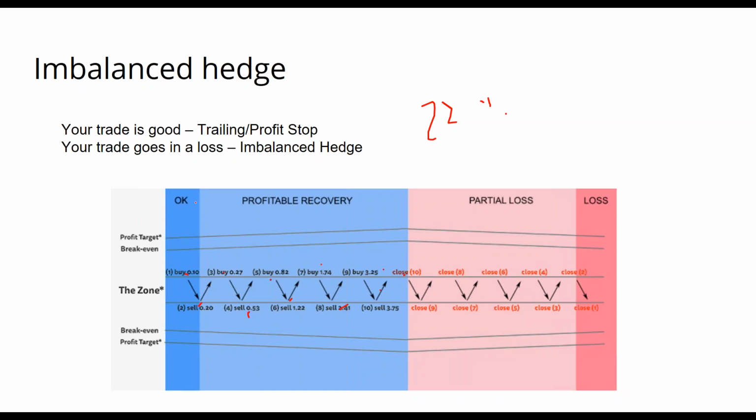But have in mind that the imbalance hedge strategy can work pretty successfully, and I have been personally trading it, and I have a robot that does it for me. On some accounts it's very nice, but you need to let it run. Usually trades end either at break even or in a small profit, but they don't end in a loss. That kind of money management is usually used on investment accounts. It's called imbalance hedge.